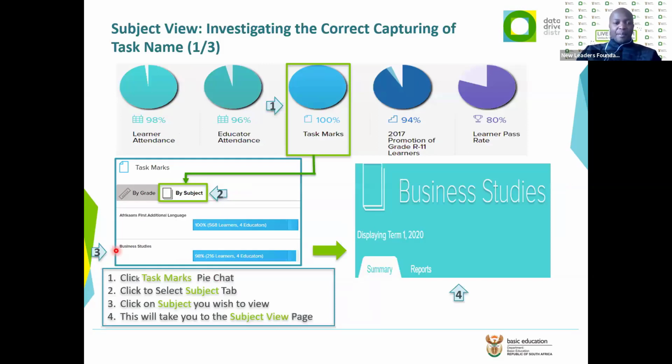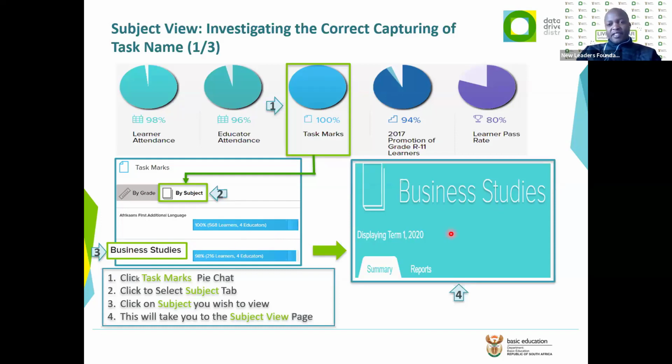But as you can see, I'm having Afrikaans here as a subject that I can choose. I'm having accounting. So all the subjects offered by the school are going to be listed. And then you can just click on the subject that you want to investigate based on performance maybe, or achievement. So for this exercise, I'm going to choose business studies. Now, when you click on business studies, it's going to open a business studies subject page, meaning the information that you're going to be seeing from now on for the school is that of business studies alone.